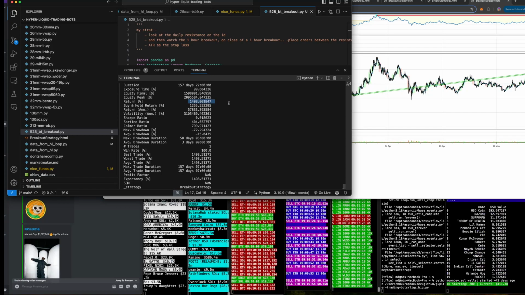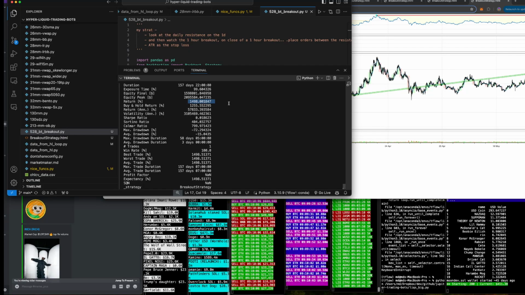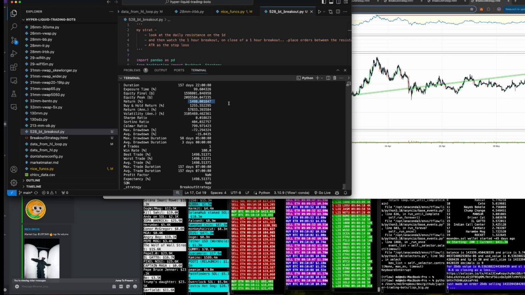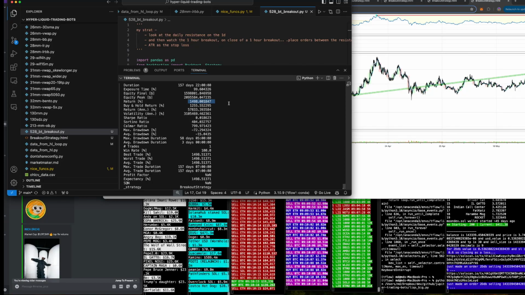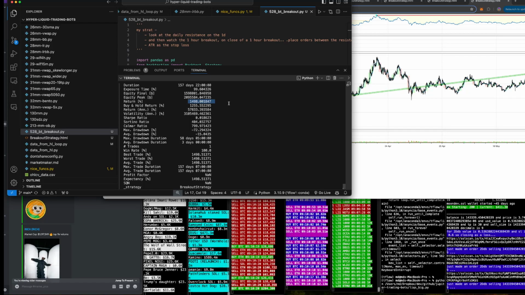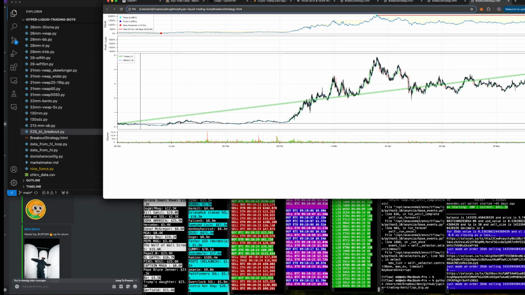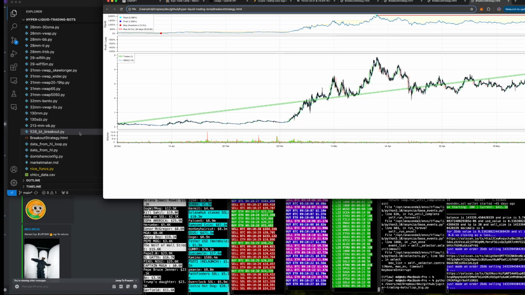Okay, it's because I didn't have a take profit on there. My bad. So it literally bought one breakout. So that's the trading bot for you guys. That's the bot for today. Just buy and hold. The problem is it just bought right here. So this is great. Let's put like a take profit in there or something. How should we take profit though? It's just literally bought here and held till here.